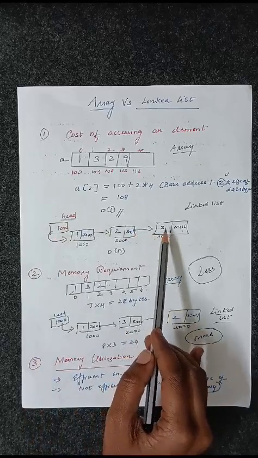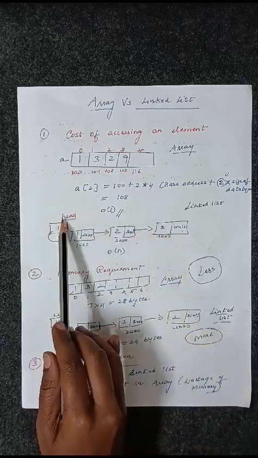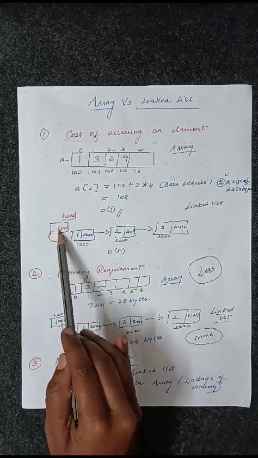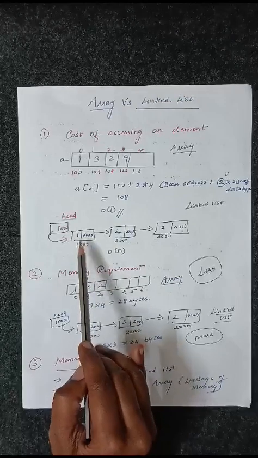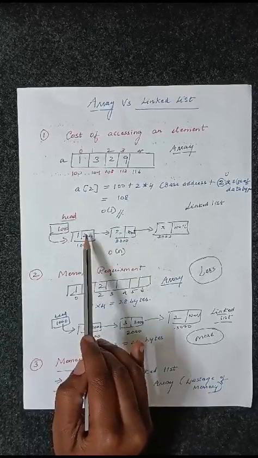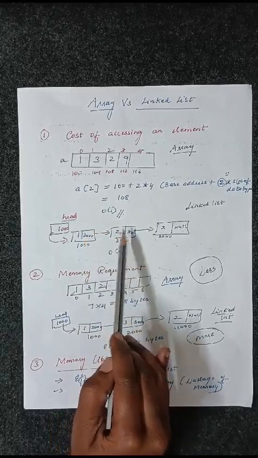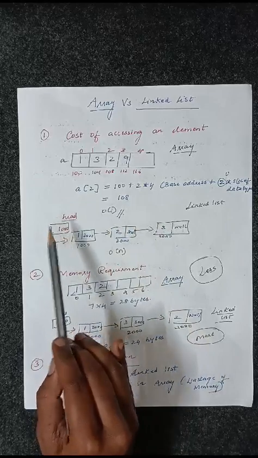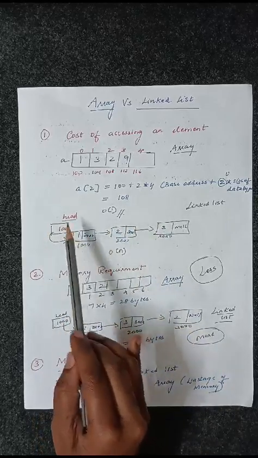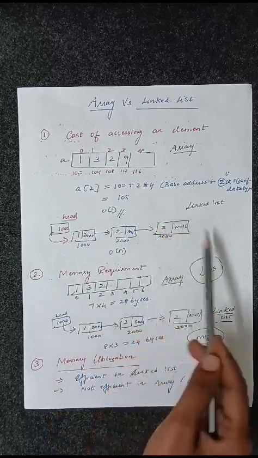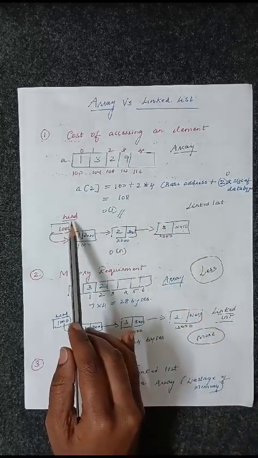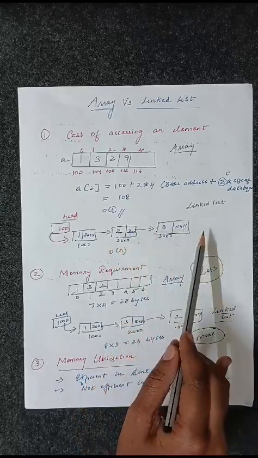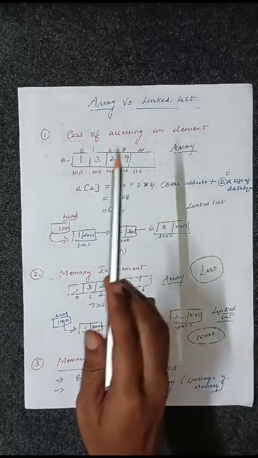If I want to access the element 3 in the linked list, I can't go directly to it. The head pointer always points to the first address, which is 1000. So it goes to 1000. In 1000, the link given is the next address, 2000. So again it goes to 2000, where my element is 2. Then in that node the link gives the next address, 3000, and in 3000 my element is 3. So in a linked list, I can't go directly to an element; from the beginning only, through the head pointer, I can access any particular element. So the time complexity for accessing an element in a linked list is order of n. It depends on the number of elements in the linked list. This is one difference between array and linked list.